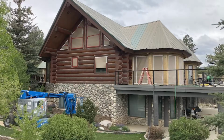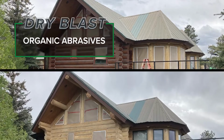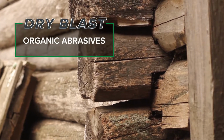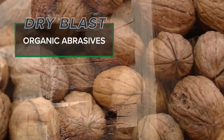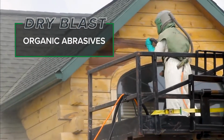Dry blasting is a great option when a job calls for the use of organic material, since most organic materials float in water. One example would be blasting a log cabin. That may call for media like walnut shells or corn cob, and dry blasting is the way to go.